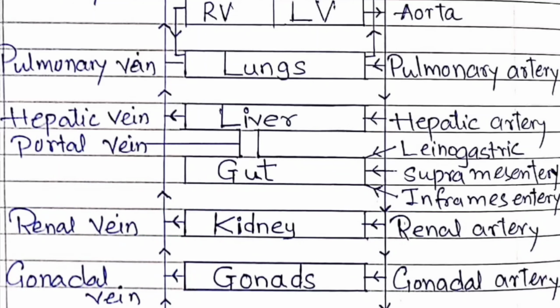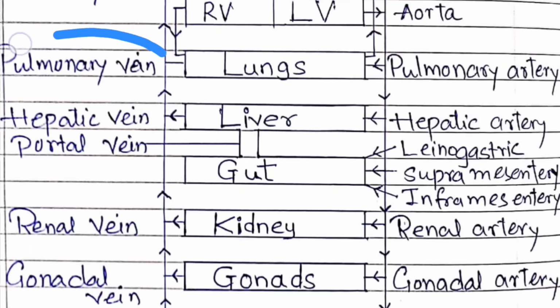Now, the majority of the higher mammals show a hepatic portal system, whereas the lower mammals show a renal portal system. Humans show a hepatic portal system, because we are dealing with human circulation. The blood vessel which collects the blood from the liver is called the hepatic vein. Please go through the arrows as well, which will help you see in which direction the blood is flowing.